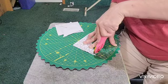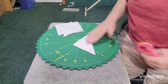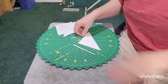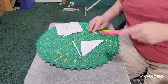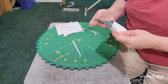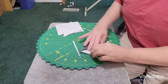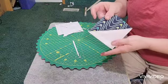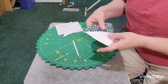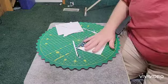And I'm going to cut the dog ears right quick. And that should be that. I probably need a new blade. There we go. Oh, I like that. My dog ears are already cut off when I square them, and that's going to make things so much quicker. So let me get the rest of these squared up.